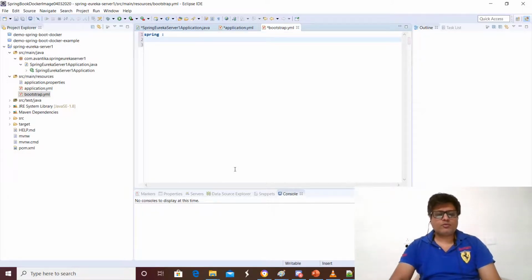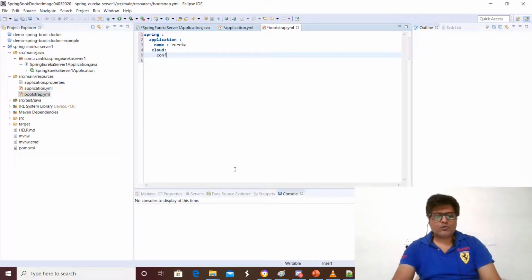Application, and after application we take the name, and the name will be Eureka, as Eureka is a server. Then the cloud service which we will be configuring.